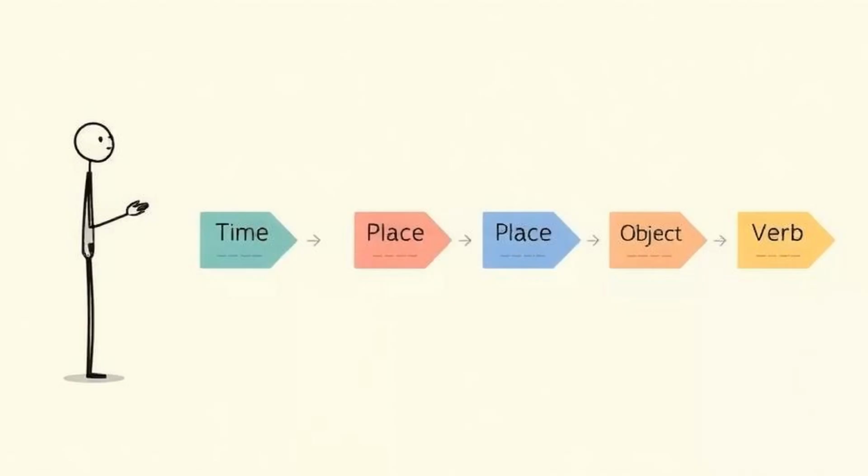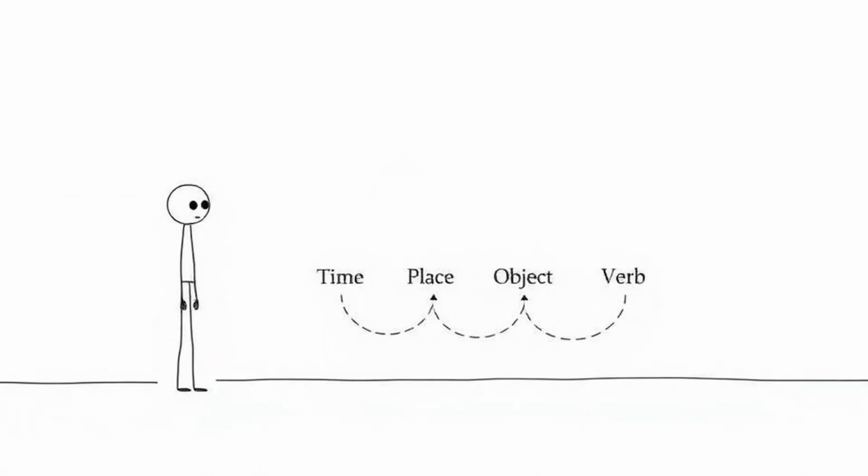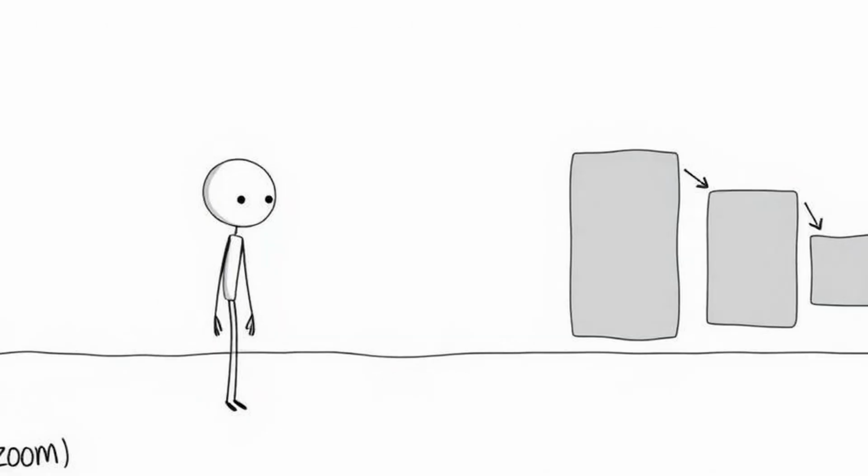To solidify this, we will now walk through a complete sentence construction from start to finish, using only the zoom-in formula as our guide. We will move slot by slot through the TPOV map, demonstrating how to translate a thought from English into a correct Japanese structure without direct word-for-word translation. This is the practical application of moving from theory to fluent production.